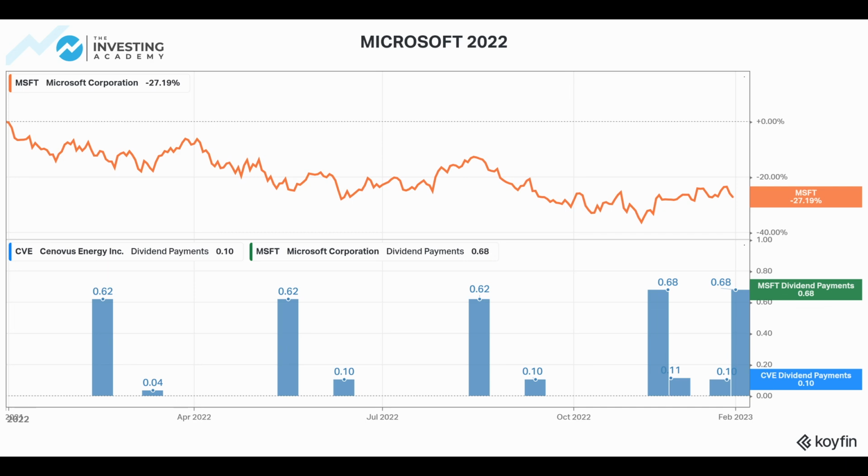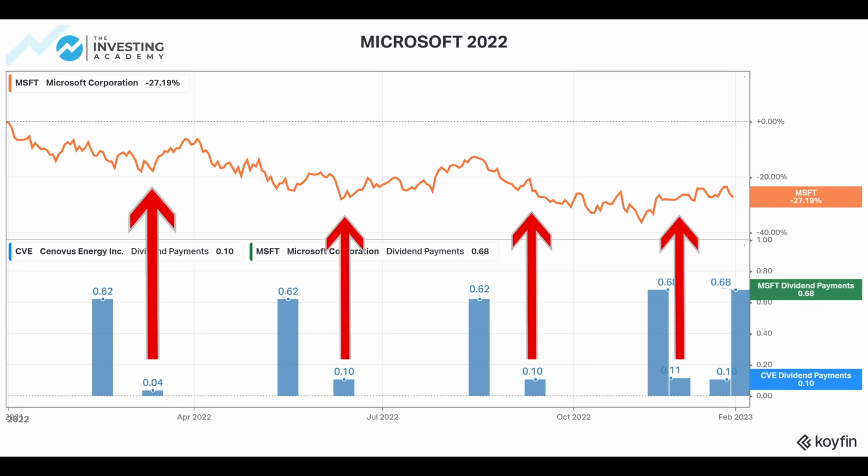Again, just sticking with these two companies as an example, this chart will show that if we had taken the dividends that we got from Cenovus, which has risen in value, remember, and reinvested those in Microsoft, which had declined in value, we'd be getting much more bang for our buck. And again, this always assumes that you have done your proper research. You do want to continue to hold these, but from a basic conceptual standpoint, to me, at least, this makes a lot of sense.